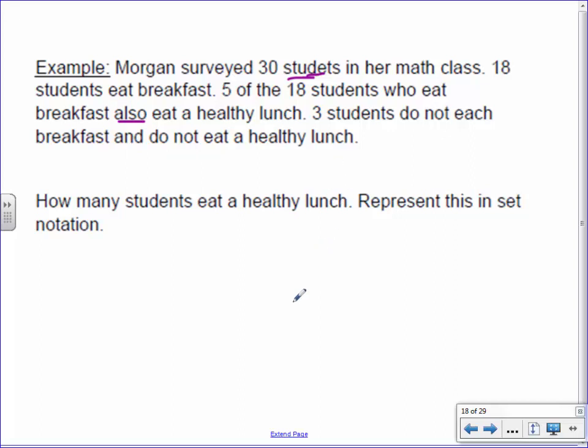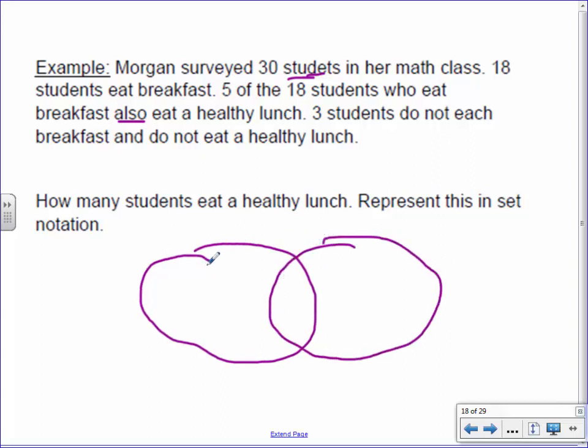So we're going to try to piece this together just like you did in the previous unit. So here's our overlapping section. I'm going to label these as A, B, C, and D again. Let's make A the kids who eat breakfast only. The middle, B, is the kids who eat both breakfast and lunch. C is the kids who eat lunch only. And D is the kids who don't eat either, apparently. It does happen.